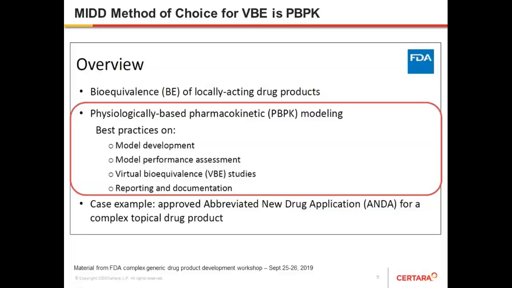What is the best practice of the PBPK model development and verification? It's a process. So it's not like a one step. We have a model and we apply the model. It is something which takes time, and it is like a circle. So we are developing the model, we're assessing the quality of the model, then we're coming back to the starting point.